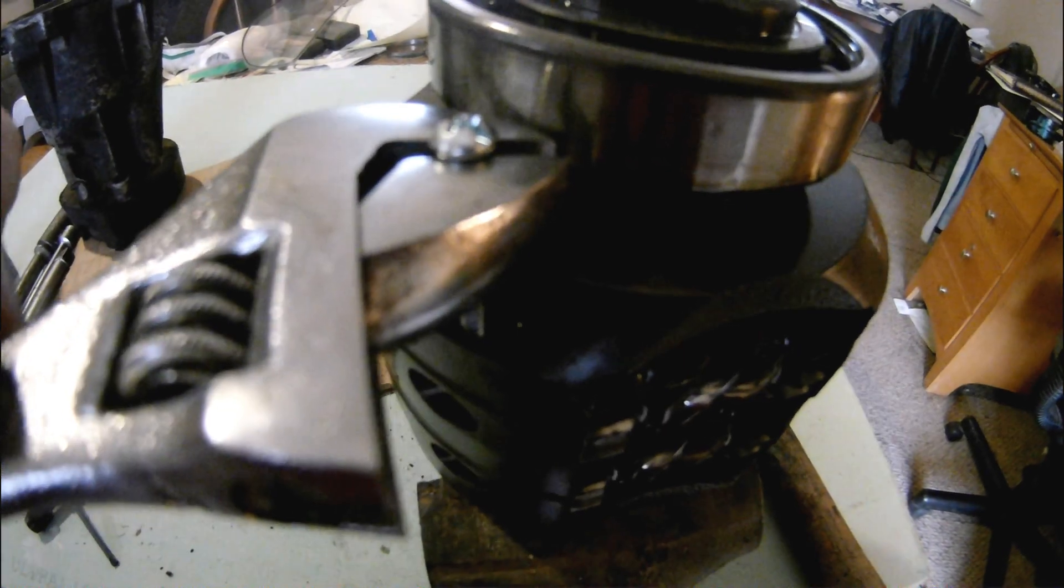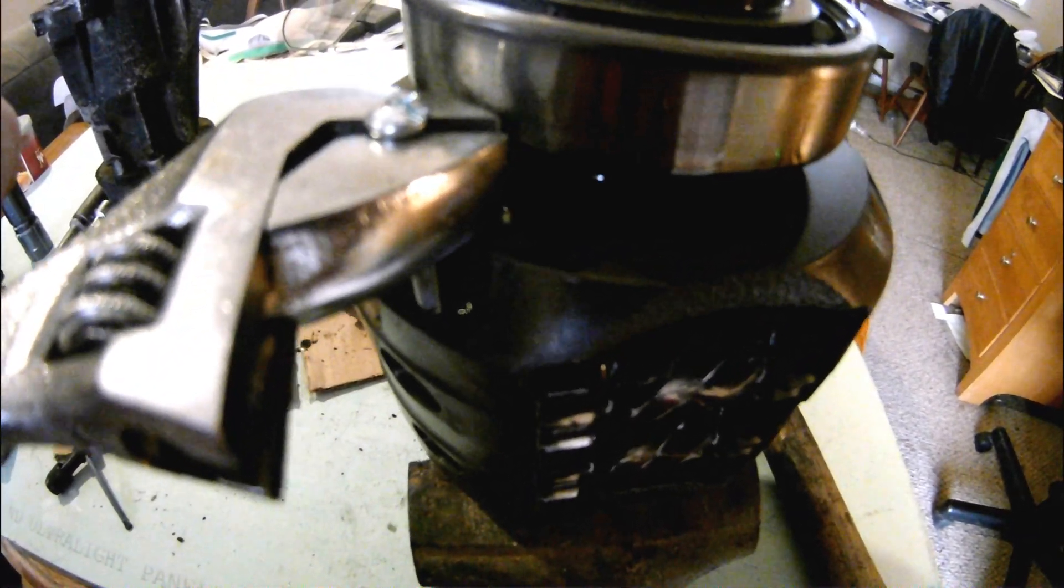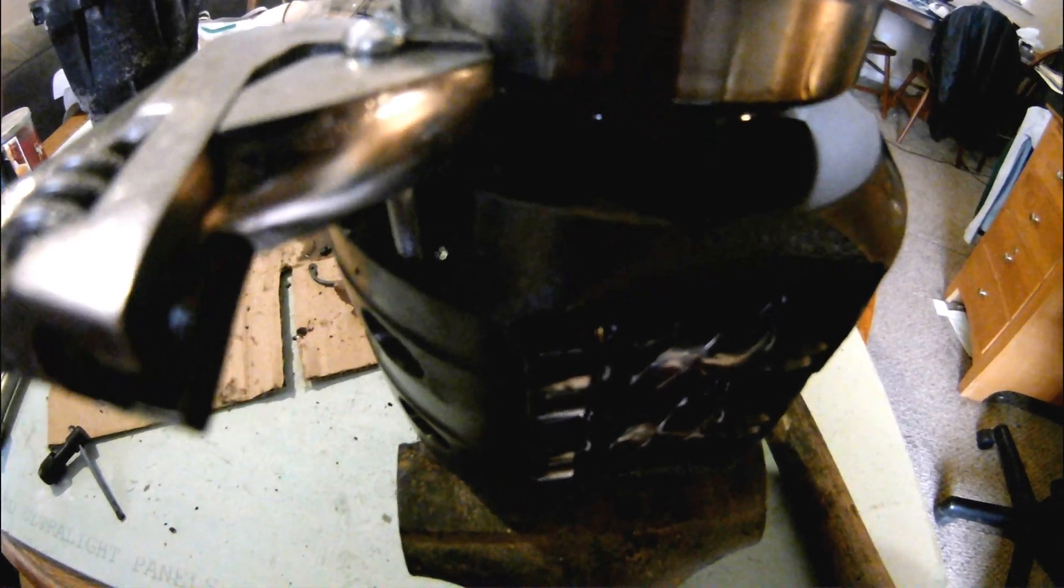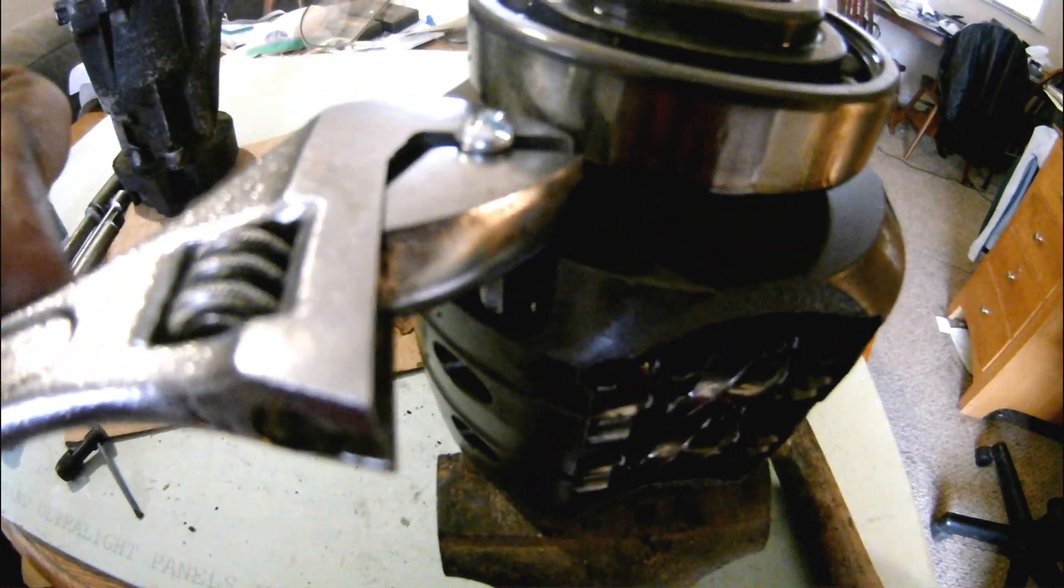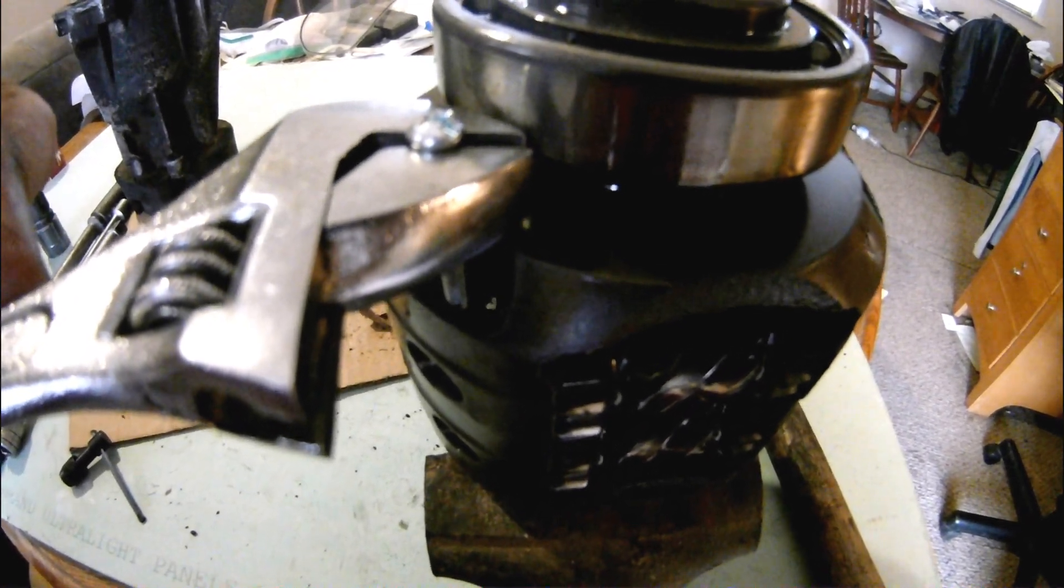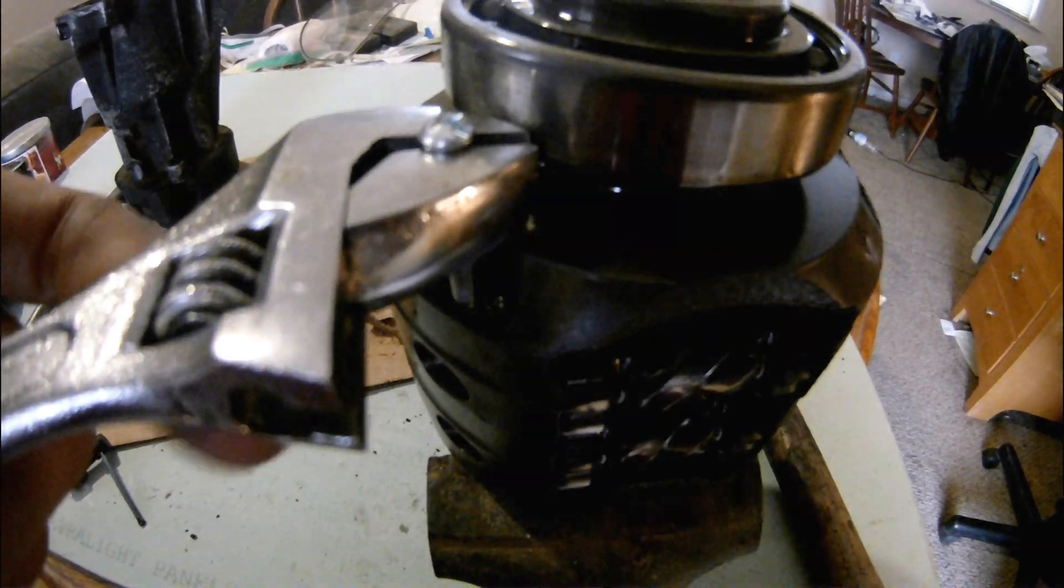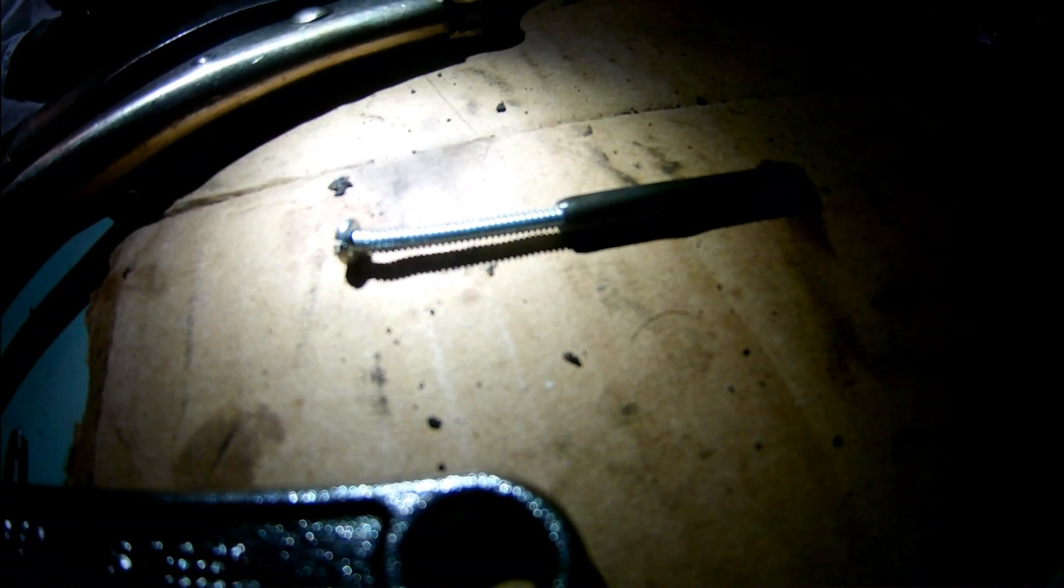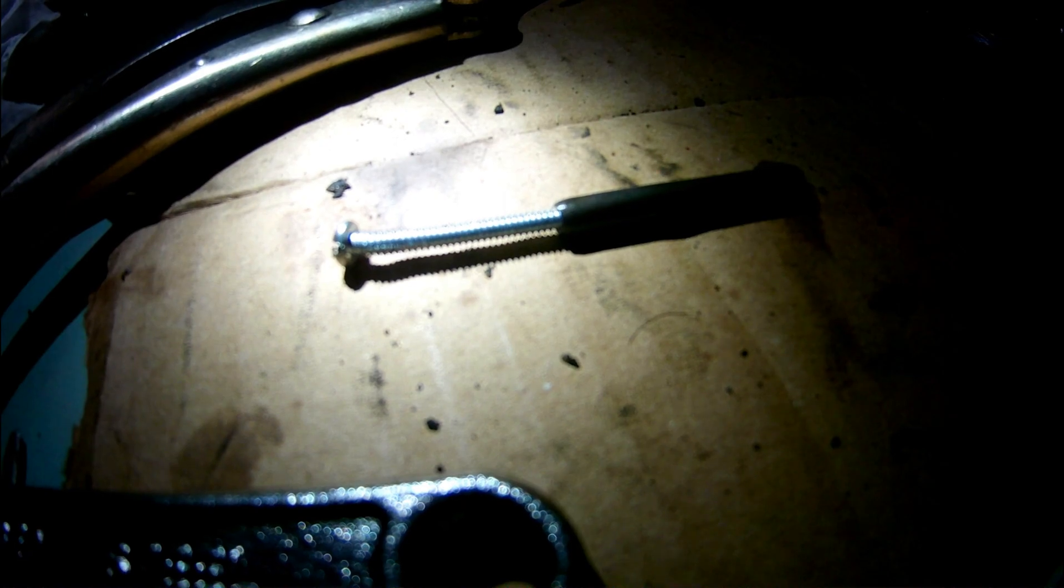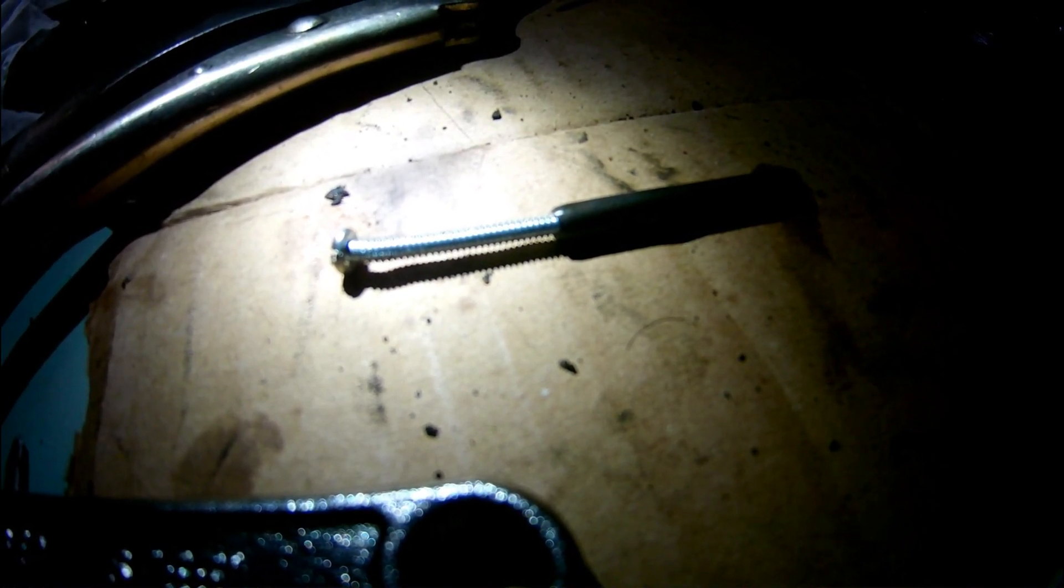After you get them tapped, you can thread in one of the screws or bolts that you bought. And this is the way I prefer to do it. But basically you'd hit them out from the back, from the bottom side of this. So here's an example of one of the spiral pins removed. It's still tapped, and the screw's still in it.